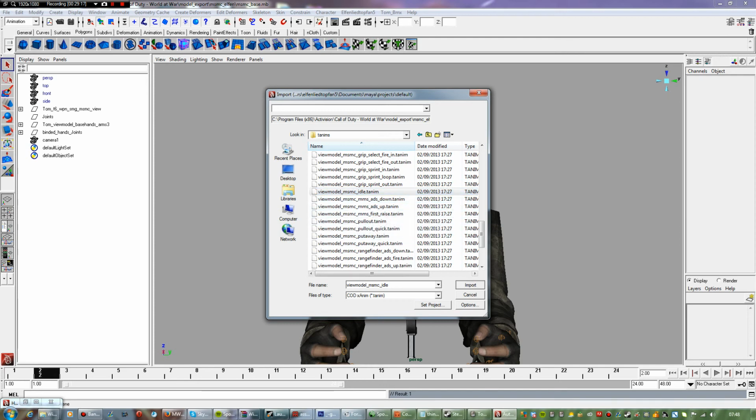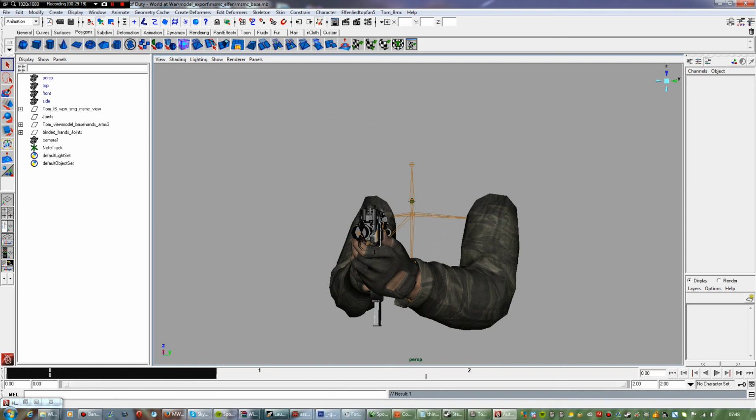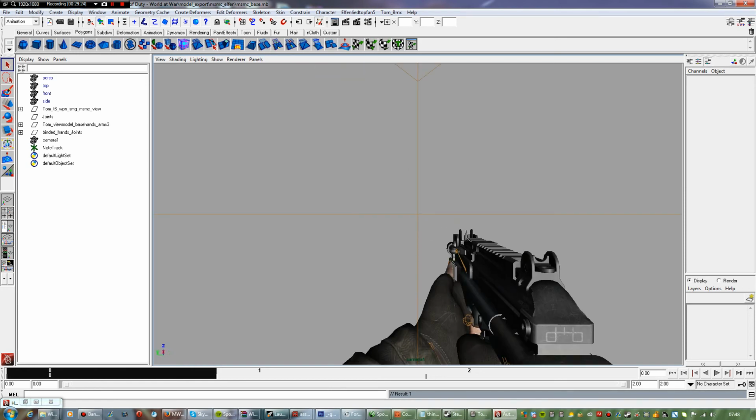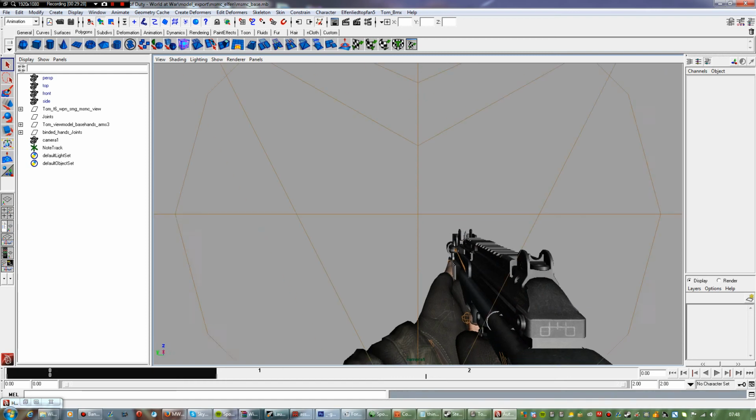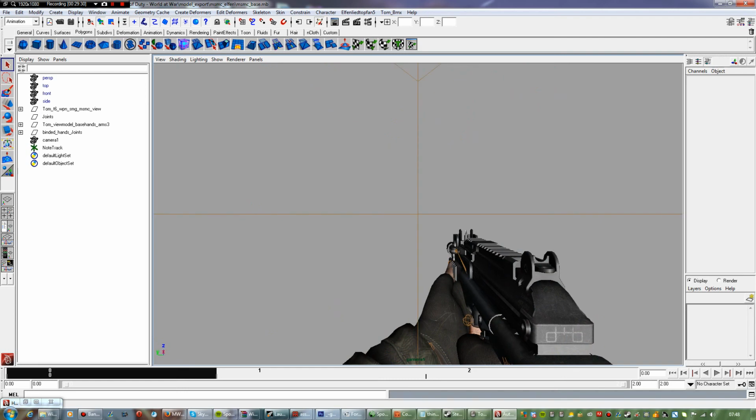So we're going to go to the idle, import, and there you go, it's imported the idle. So if you go to panel, perspective, camera, that's what your idle will look like. These are official anims, so there are no problems, and this camera will be fine the way it is.